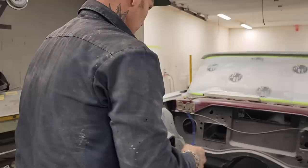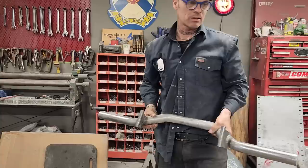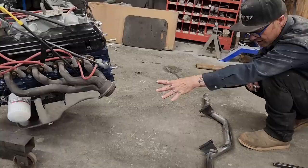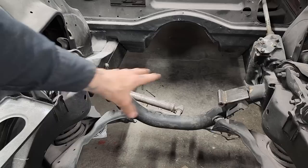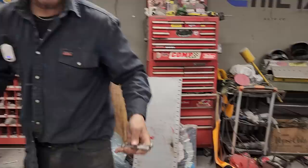So what I'm going to do is, I have the mounts that I originally bought with the motor mounts that are on the engine. Them are the mounts that came with it, or that I bought with it as a kit. They're on the engine. We're not using this, and the reason I'm not using this is because on this front end, you can see that the lower control arm is applied to that cross member. So there's no taking that out. So what we're going to do is make the mounts look like they should. We're going to clean them up and make them look really good. But what I'm going to do first is make the mounts look better, just look better.